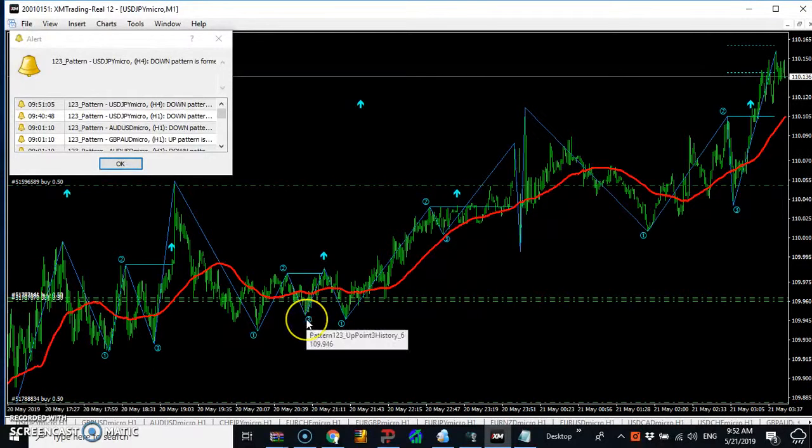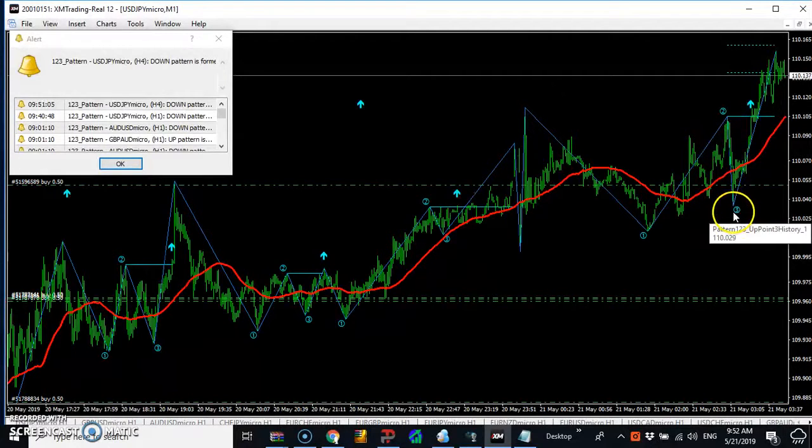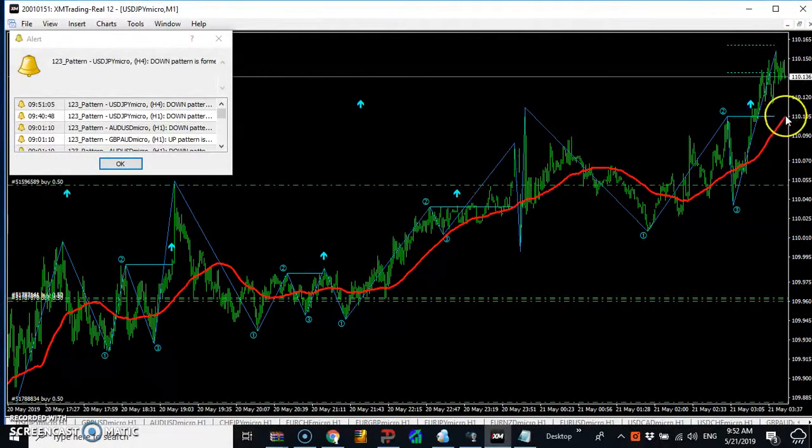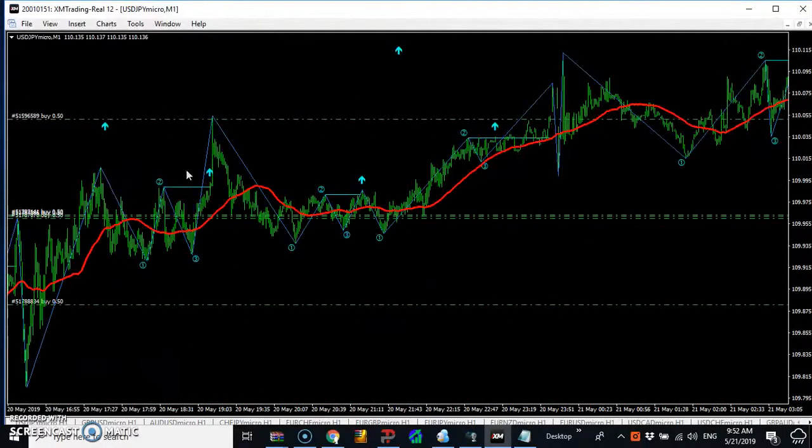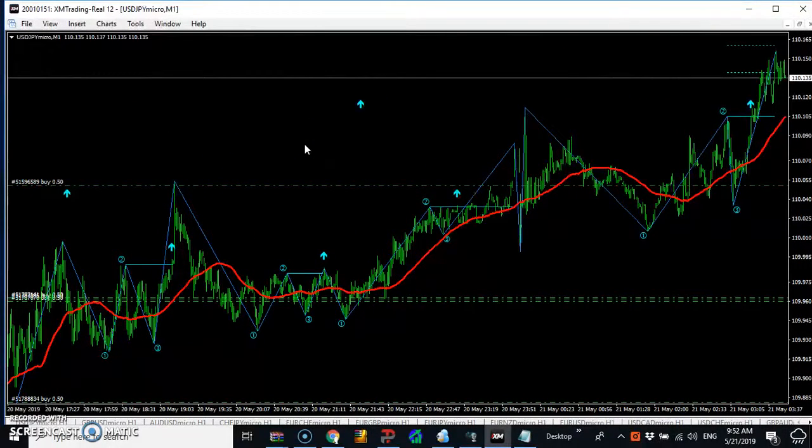Buy this one. Buy this leg 3. After all these moves, buy this leg 3. See how it shoots up on the 1 minute. Now you wait for another 1 2 3 to form. You buy, and it continues to go just like that. So I see the 1 2 3 as a perfect indicator with a good entry signal, and everything is cool. But still, it depends on your knowledge about forex and where the market is going.